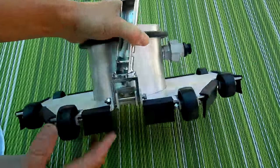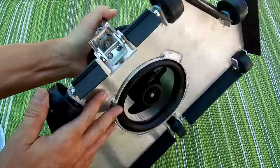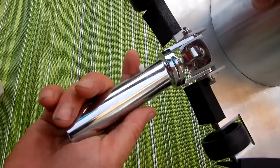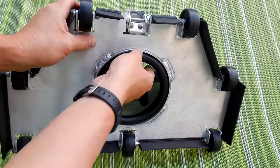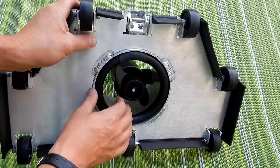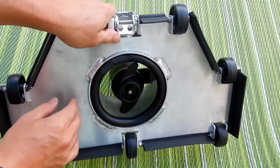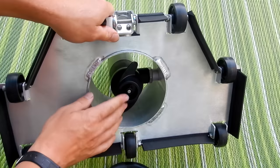The Bottom Feeder comes shipped fully assembled. It's very compact, which makes it lightweight and easy to carry. It also features a high-quality pole attachment that swivels. It comes shipped with a thrust ring on the bottom, which will increase the thrust of the cleaner. If you're vacuuming a pool with heavy debris, you can simply remove the thrust ring — this will give you more room to pick up larger debris.